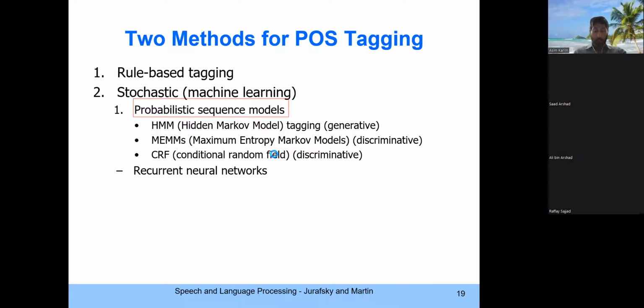So the more common approach that is used today is, of course, based on machine learning, to let computers automatically learn the rules or the behaviors of POS tagging in running text. You can have probabilistic models for POS tagging, as well as statistical methods. Statistical methods, nowadays, are primarily neural networks, and probabilistic methods are based on Markovian assumptions and its variants. We are going to start with the probabilistic model approach first, and then move on to neural networks later on.